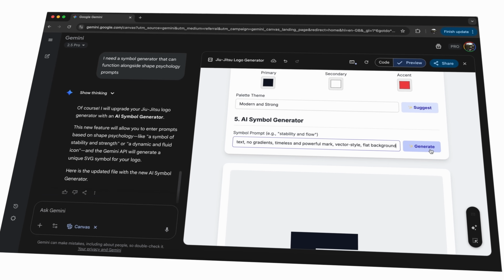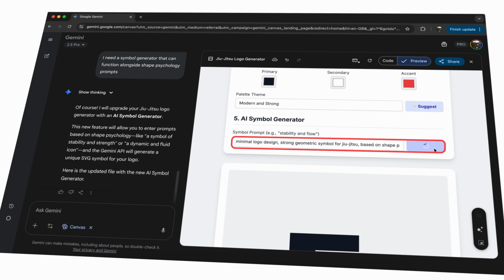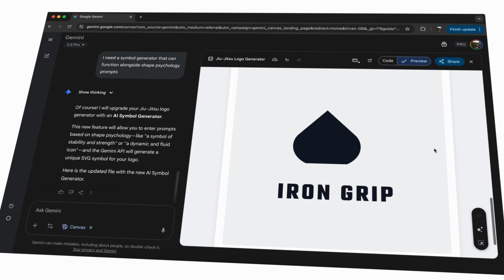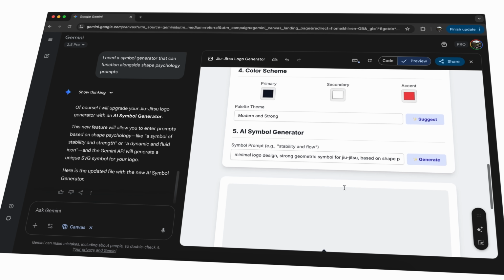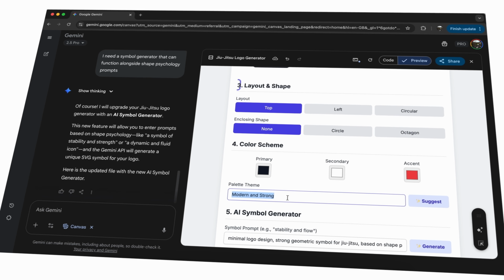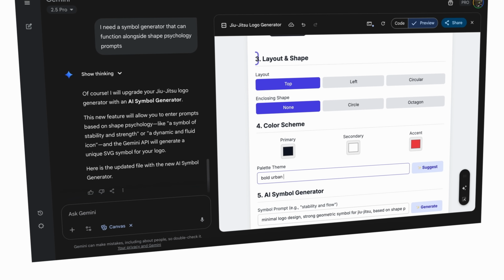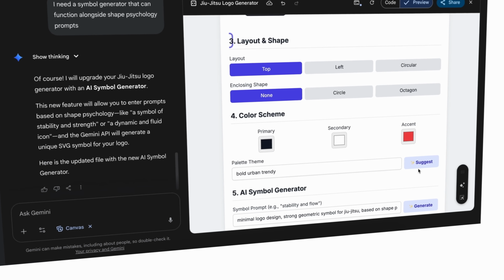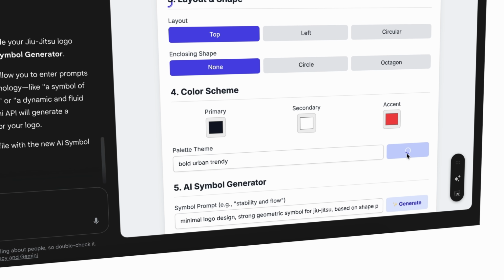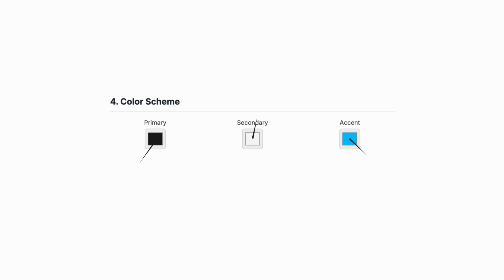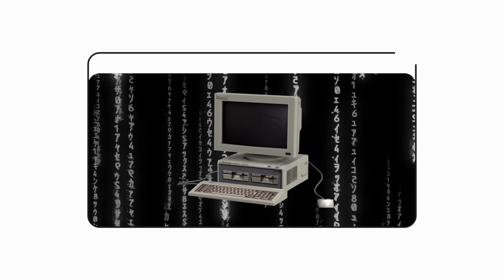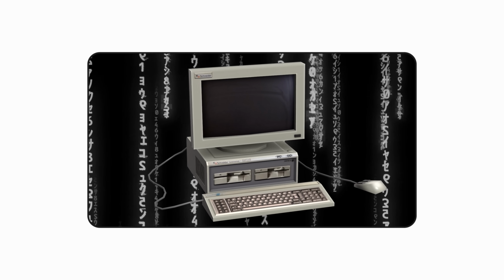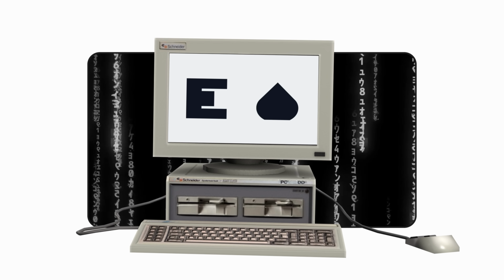I was beginning to see the limitations here, but let's keep tinkering. So I blasted it with a long prompt with clear instructions and indicators of what I wanted. And yeah, this isn't what I wanted at all. Not even close. I mean, it hasn't even managed basic alignment here. But before I dipped out on this part of the experiment, I wanted to give the color suggestions feature another try. Guess what? That was another disappointment. Now, I'm sure if you spent a long time finessing the code and the features, you might be able to get a logo generator that is half decent.